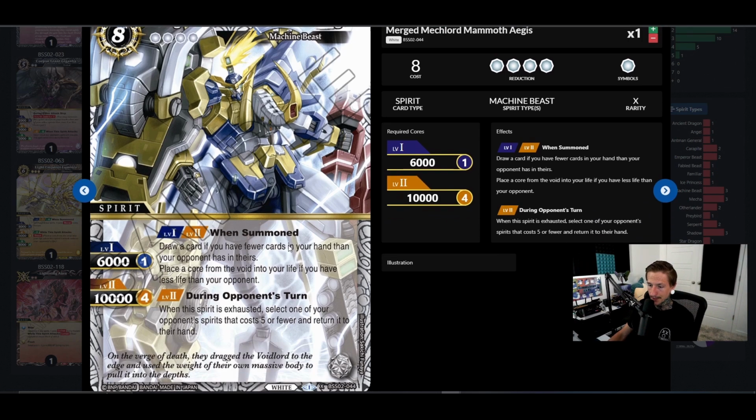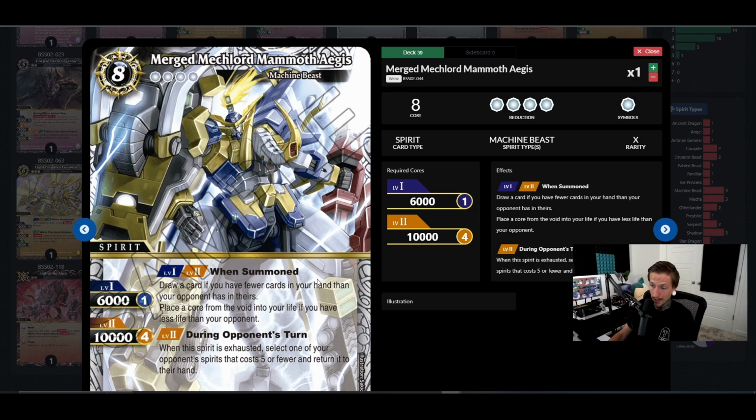And its when summon effect is you draw a card if you have fewer cards in your hand than your opponent has in theirs, and you also place a core from the void into your life if you have less life than your opponent. This card is just awesome in my opinion. For a control or even a tempo white deck, it's going to be really awesome because white doesn't have that much draw power and basically every other color does. So you're almost always going to be able to draw a card when you play this, and because you're usually taking hits early, you're also going to heal, which is essentially ramp as well.